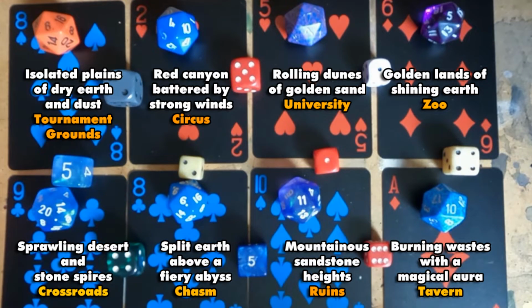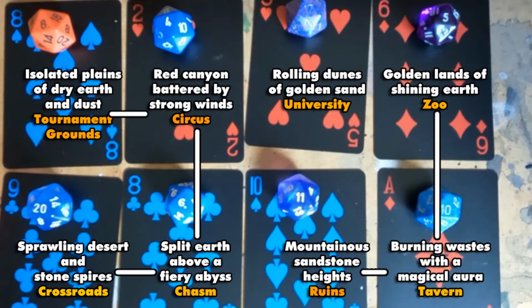And what I'm now going to do is draw in lines between the different areas to show where there are connections. In this case, there's a connection between the isolated plains and the Red Canyon. There's a connection between the golden lands of Shining Earth and the burning wastes. There's a connection between the sprawling desert and stone spires and the split earth above the fiery chasm, and between the mountainous sandstone heights and the burning wastes with a magical aura. So let's remove those d6s and add in the lines showing the various connections.